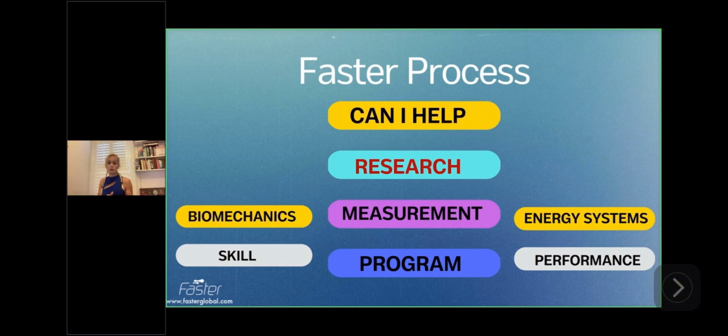Once you've done the necessary research, you can then go to your measurements, to your assessments. And from this point, what we really want to know is how good that client is. What's their skill level like? And how does that compare to what their performance goal is, the outcome that they want? Because then that gives us everything that we need, knowing everything about the client, what they like, what they don't like. We can choose the right exercise, the biomechanics, to make sure they feel the way they want to feel 3 days after your session.